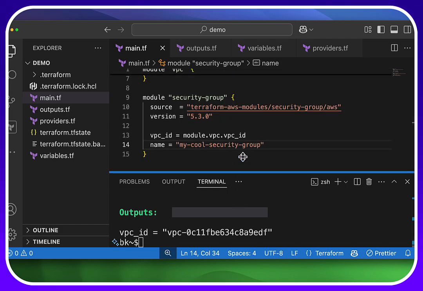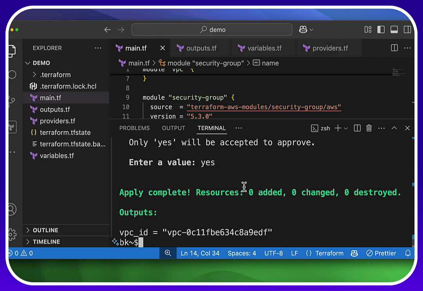Now we can go in here, and the first thing we need to do is, now that we added a new module, if I were to run a Terraform plan again, it's going to complain to me. It's going to say, I don't know what that module is. Watch. Terraform, actually let's clear the screen here.